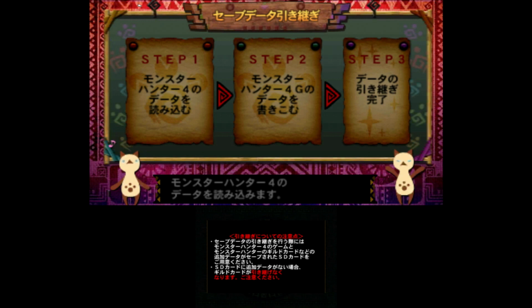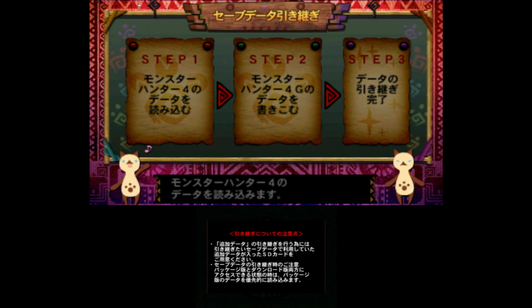Okay, some more warnings. I'll read this. So you need to have your Monster Hunter 4 game card in there, I think, or definitely your SD card with the game data on it, pretty obvious, in order to transfer over your guild card and additional data, etc. That's pretty straightforward. If you don't have that SD card with your guild card information on it, it won't transfer over, so be careful. And you won't be able to do that later, obviously.